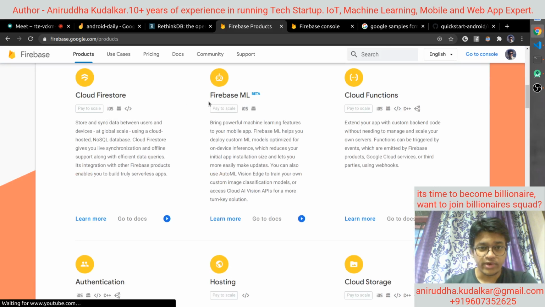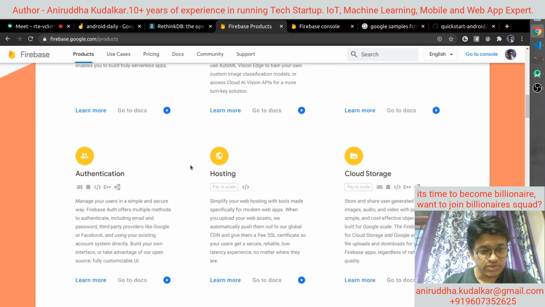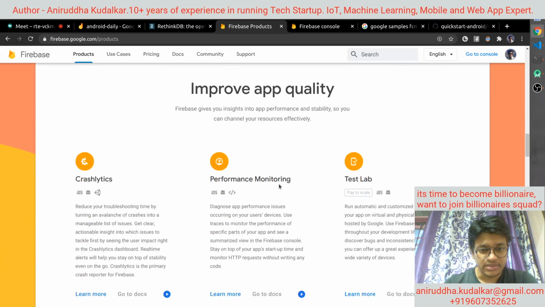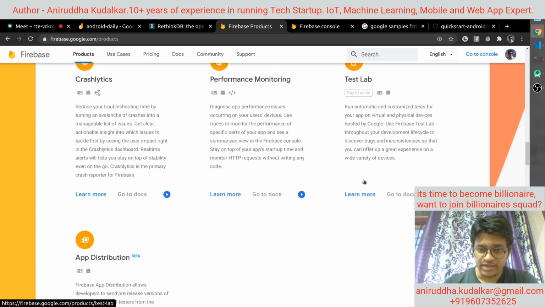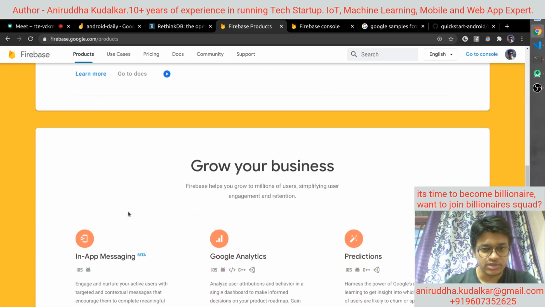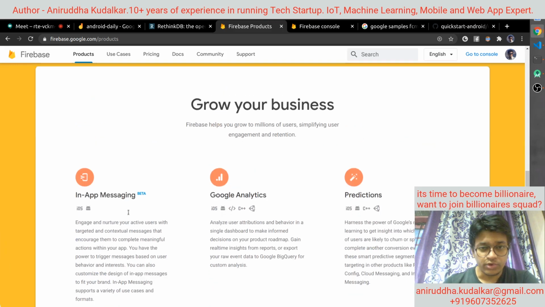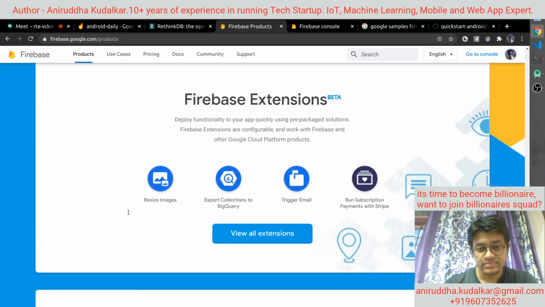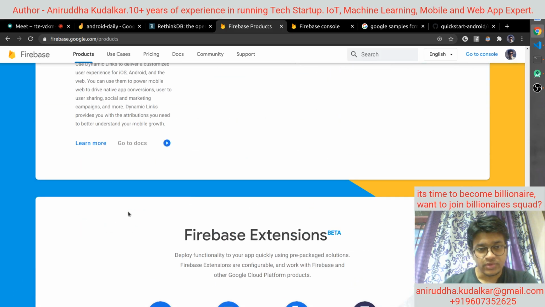See, Cloud Firestore, Firebase ML, Cloud Functions, Authentication, Hosting, Cloud Storage, Realtime Database, and there are many. Crashlytics, Performance Monitoring, Test Lab, App Distribution, Grow Your Business. See, these many are the products Google has, right?